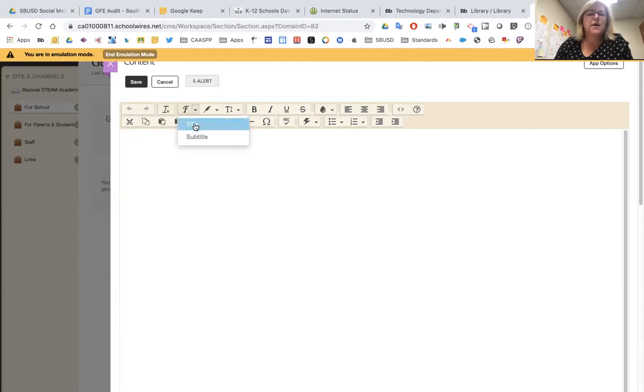In order to stay ADA compliant, it is really helpful to use formatting tools like this, so for title and subtitle. If I wanted to say weekly news and I highlight this and I make this a title, it will format it so that somebody who is reading the website using adaptive tools for whatever their disability is, it will help them understand that that's a title. There are also different styles, different kinds of headings.